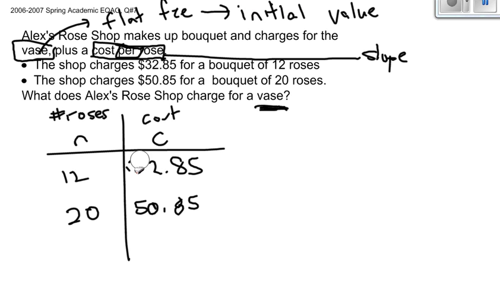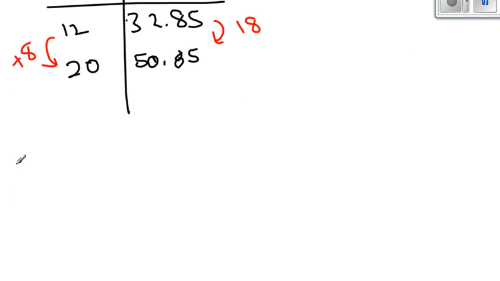I'm just going to neaten this up. It's very messy. Okay. So again, we want the initial value. So let's start the same way we did last time. I have a table of values. Let's look at first differences. And again, you may be thinking, well, do we need to do this? No, but this is my favorite way of finding slope if I have a table of values.